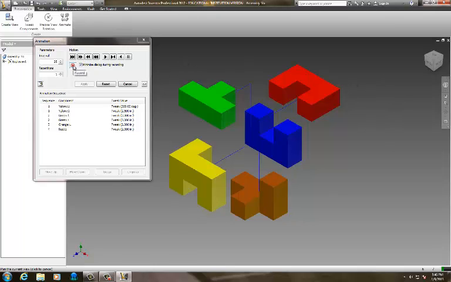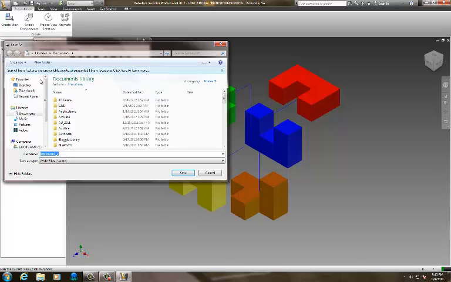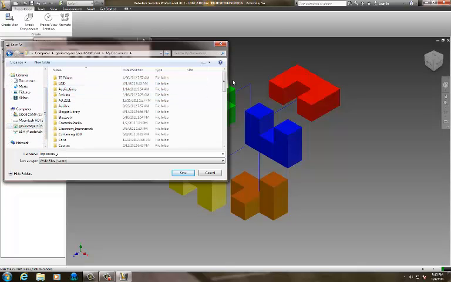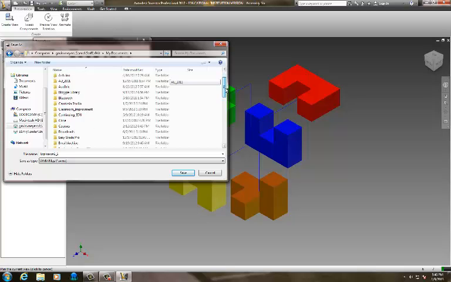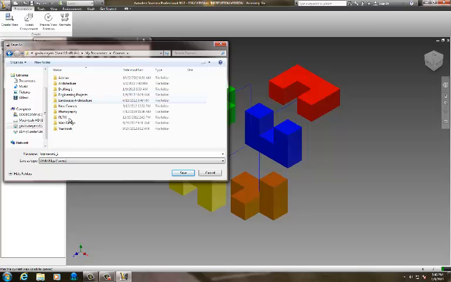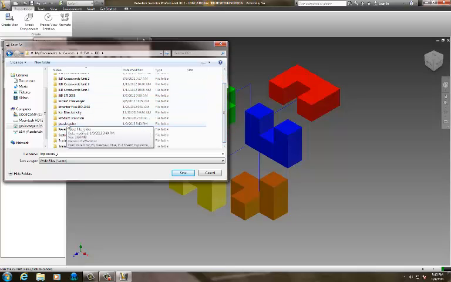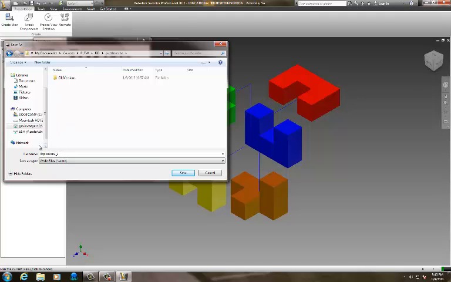So I'm going to hit the little record button, and you have to save it somewhere. You guys, of course, will want to save it in your IED folders, where you save all the rest of your puzzle cube stuff. Mine's a little different than yours, but you guys know how to get there. And let's see here. Just bear with me for 1 second while I get to where I need to be. Puzzle cube, there we go.